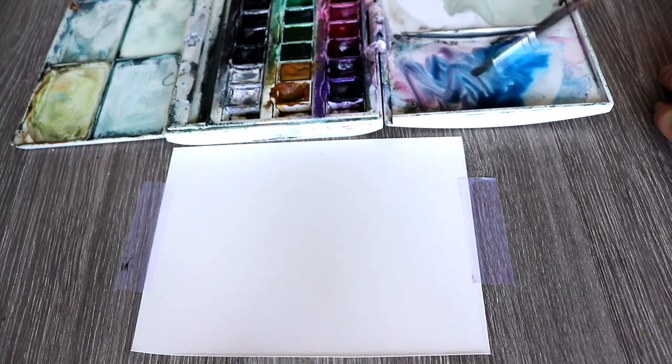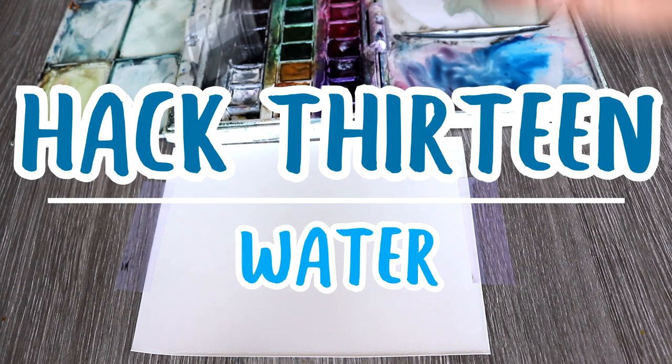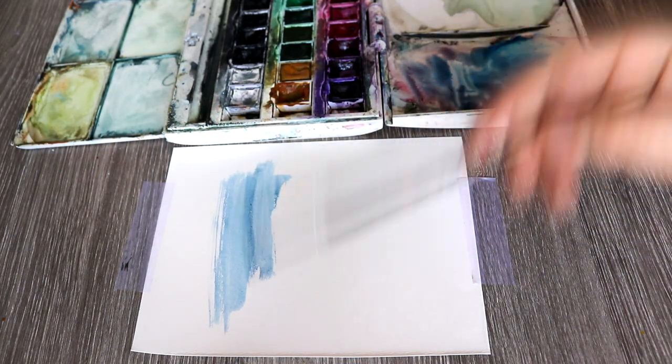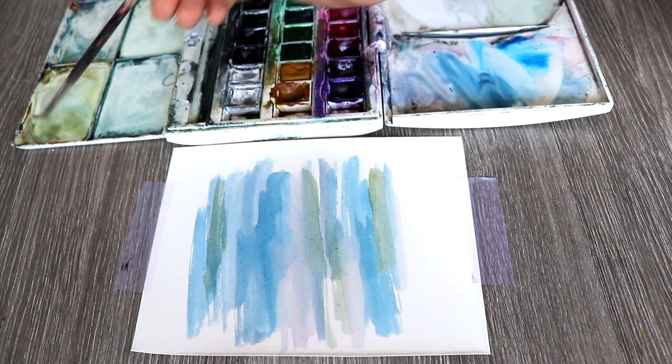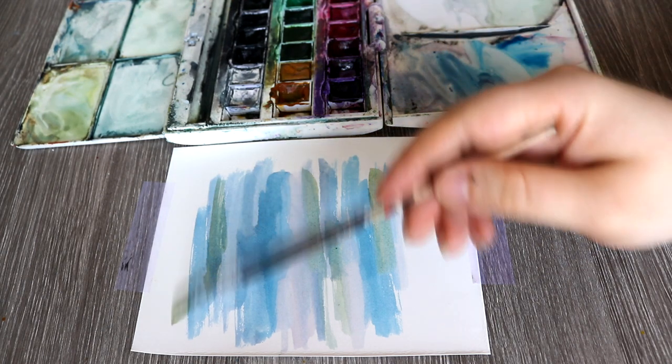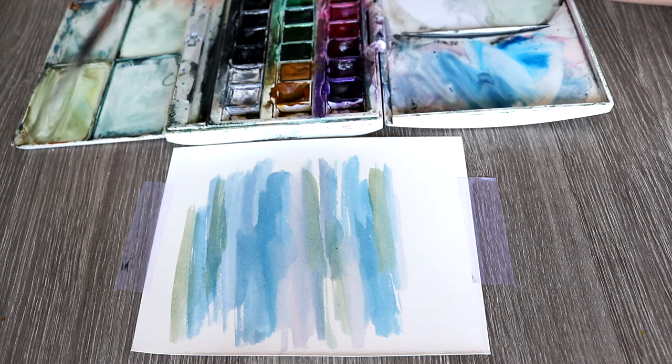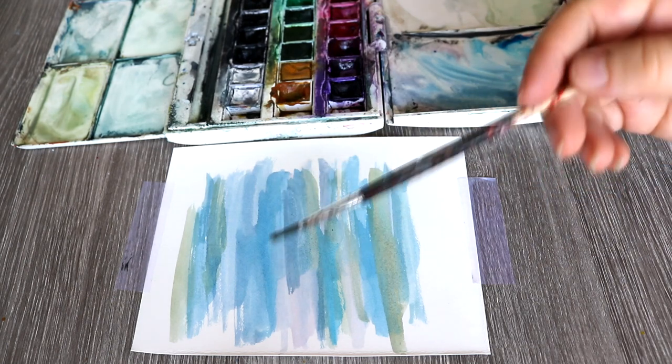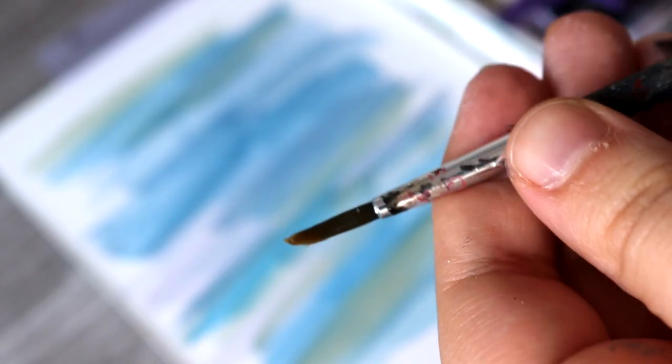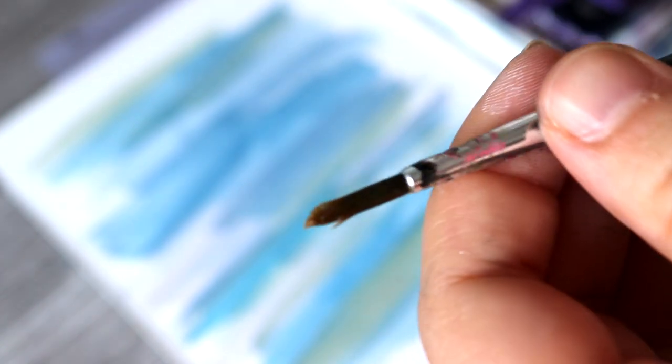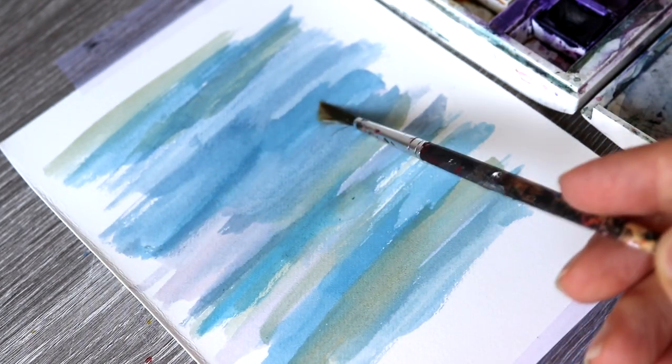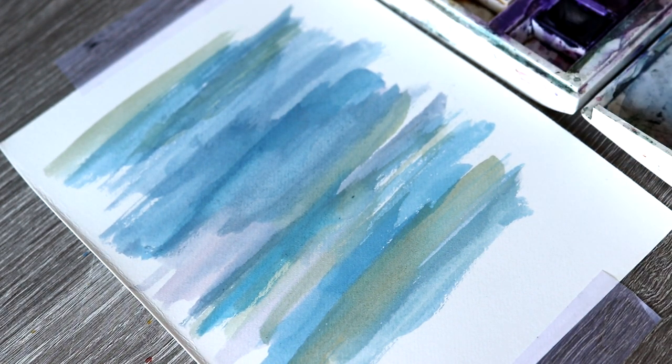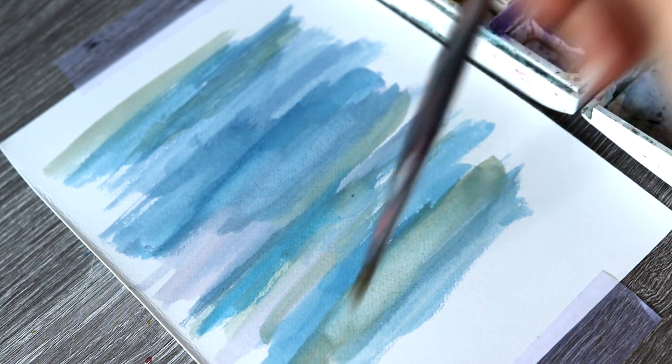But last but not least, our final hack is another great and effective way to add a bit more depth to your piece and to lighten areas up within a painting. When you're painting backgrounds, if you want to lighten up an area or if you applied a bit too much watercolor down, you can just use a clean wet paintbrush to go back over some of the areas you painted, and what this will do is just lighten up some of those areas. This is really good because all you're going to be using is just a paintbrush and water, nothing else, and it's just a simple technique that helps to add some lighter areas in your paintings. If you're painting landscapes, this technique is a great one to use.